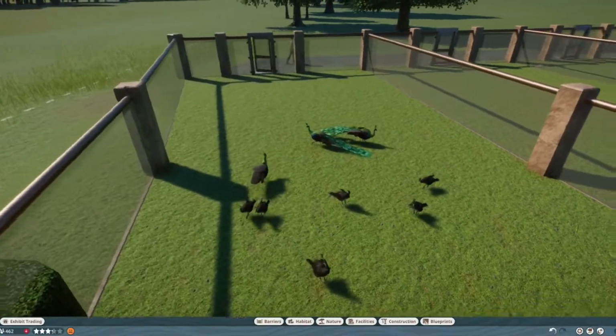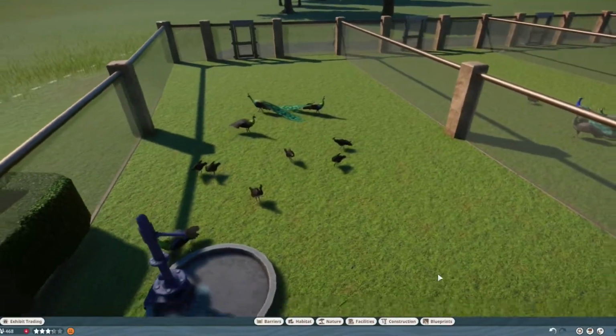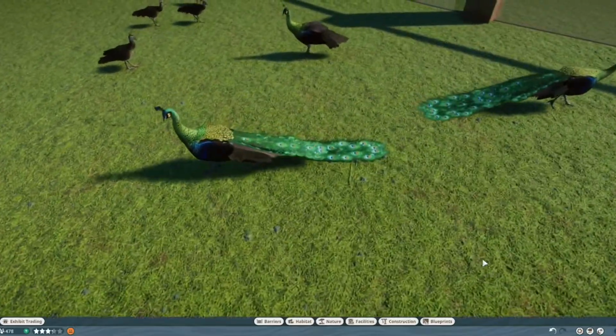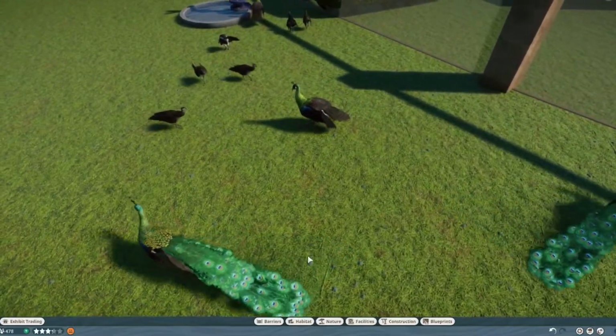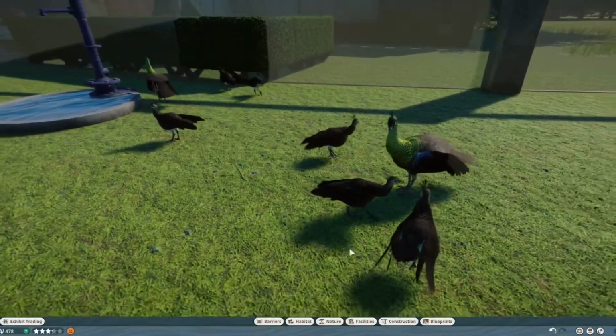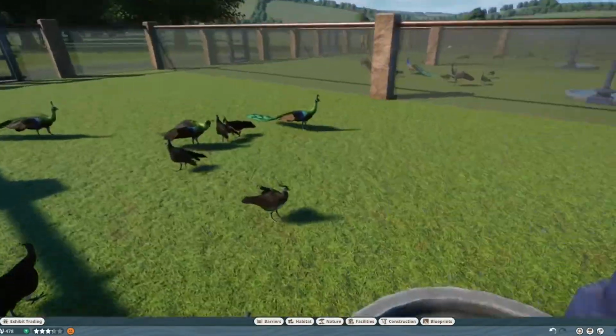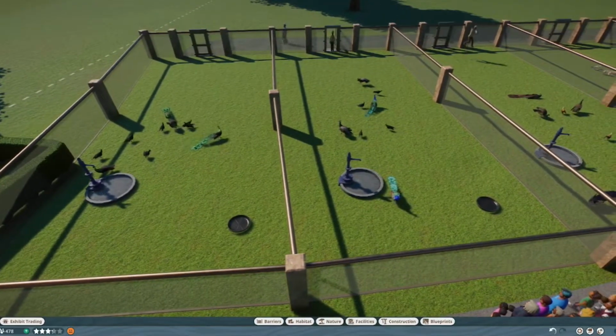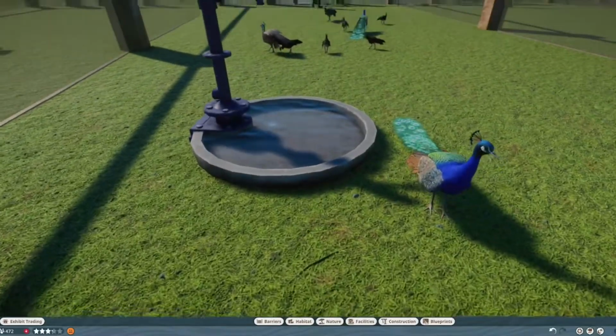So the first mod we have down here is the Green Peafowl. And they're basically peafowls that are green. We have the males and the females and the small babies here. They are not that small anymore. When I placed them, I started in this end, so the babies will be smaller when we go down here.